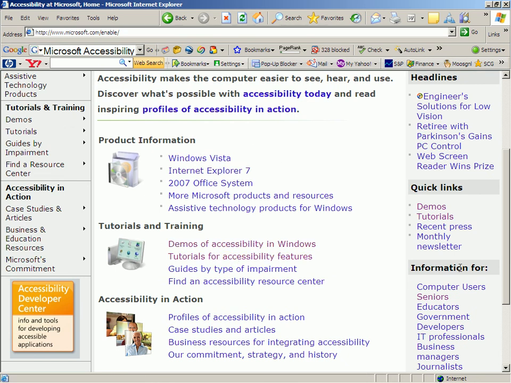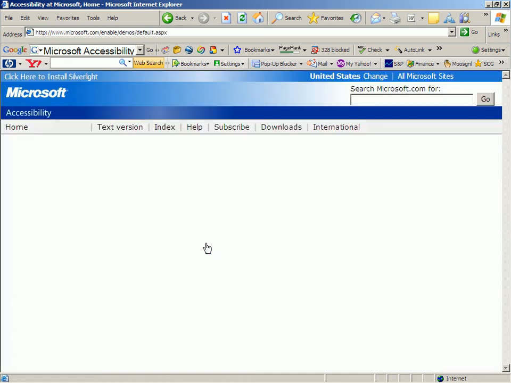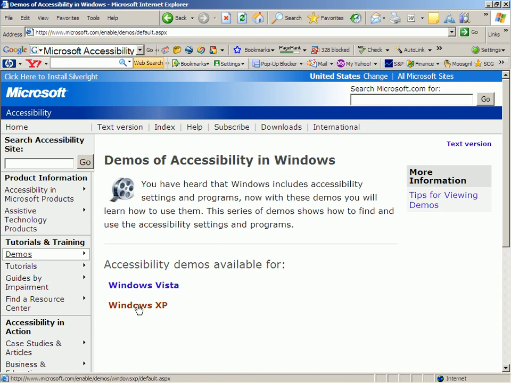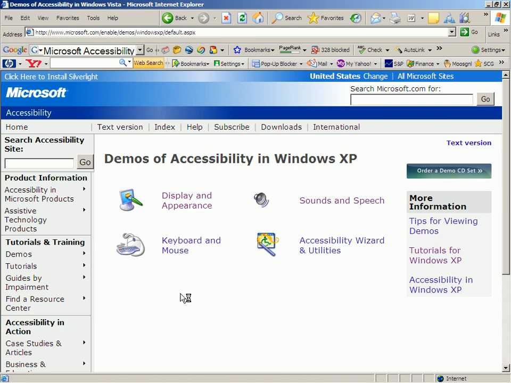You can click over here on information for seniors, which brings you back to some of these demos and tutorials. Let's just try one or two. Here's demos of accessibility in Windows. And I'm going to pick Windows XP. And I'm going to click a particular demo for display and appearance.